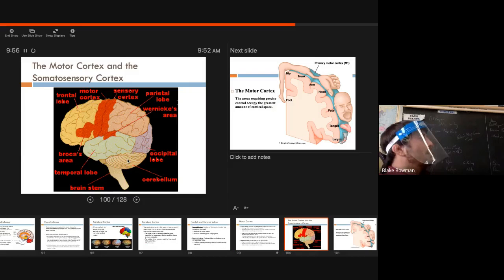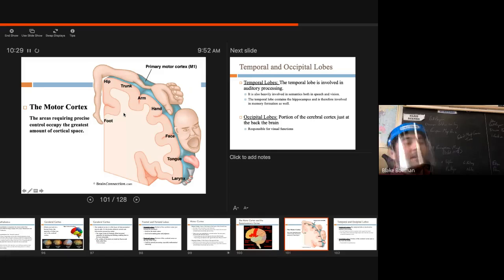All right. So this is what we have looking at. We have the frontal lobe, like I mentioned: planning, judgments, reasoning, rational thinking. And we have the motor cortex right behind the frontal lobe. It's still part of the frontal lobe. And we have the sensory cortex, which is right behind the motor cortex, and that's a part of the parietal lobe. The parietal lobe, mathematical thinking, comprehension, understanding, very similar to what the frontal lobe does. And we're moving on. So motor cortex, I thought this little chart was funny. Motor movements. It's a little gross, I think. Reminds me of Freddy Krueger, Nightmare on Elm Street.